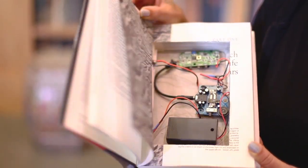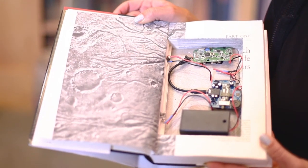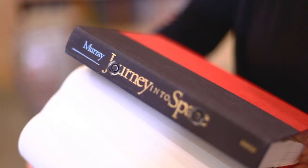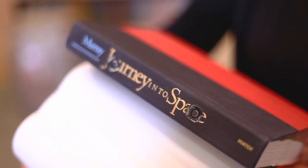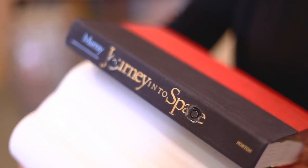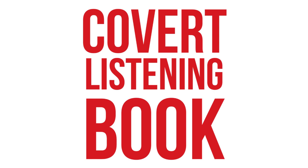Connect a small amplified listener with a wireless transmitter and you have the staple of any secret agent: a wireless bug. Tuck them inside a hollowed-out book with the mic concealed by the dust cover and you've got a covert listening device that you can leave lying around anywhere. Tune in through an FM radio in the next room and that classified intelligence is yours. Here's Tyler to walk you through the build.